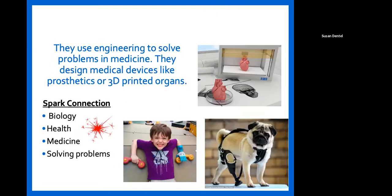Yes. All right. They use engineering to solve problems in medicine. They design medical devices like prosthetics or 3D printed organs. So this is kind of a subset of engineering, isn't it?